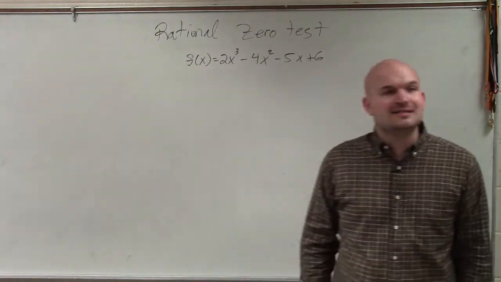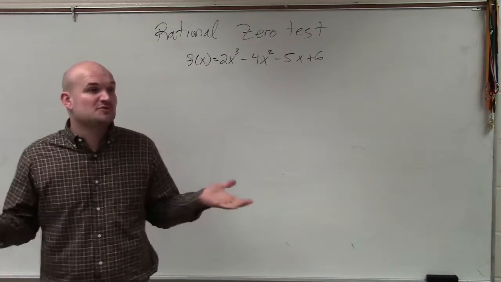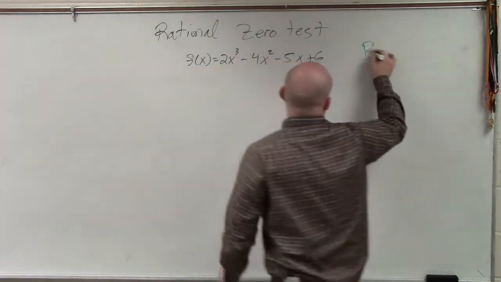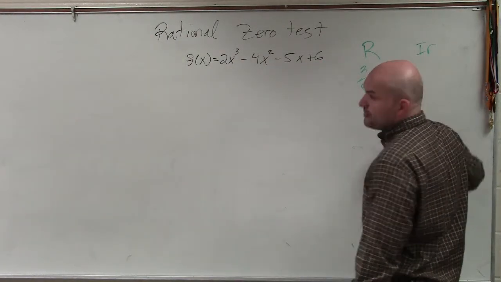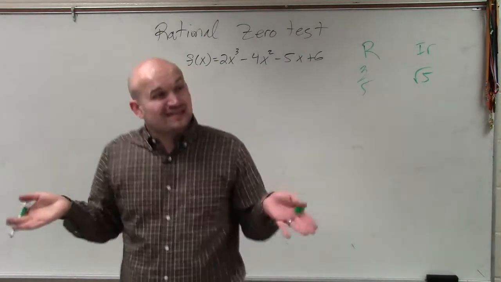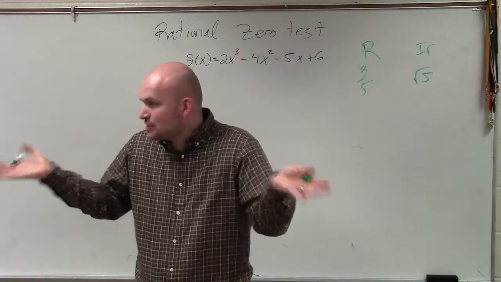The last one is now talking about rational, all right? If you guys remember, rational numbers are numbers we can express as a fraction. So an example of a rational number would be like 3/5. An example of an irrational number would be like the square root of 5, all right? So if we're looking for zeros, we obviously are comfortable when we had our zeros that are like numbers, our rational numbers, right?